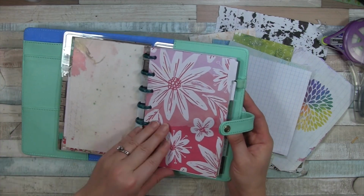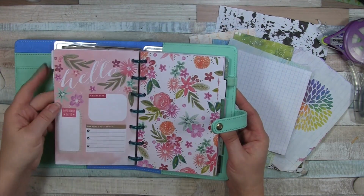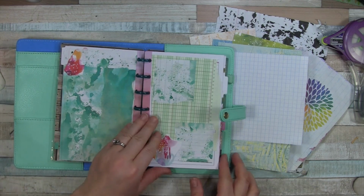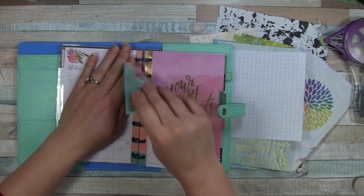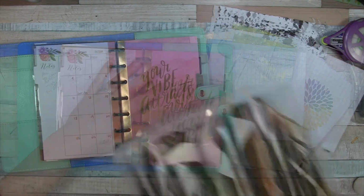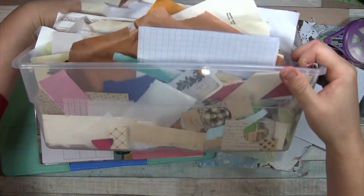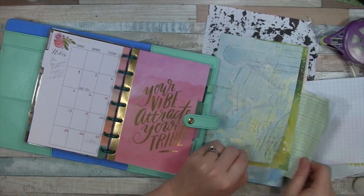Today I have an altered planner to share, and this was from my Happy Planner, I think is the name of it. I did try to use this as a planner and I used most of it, but I didn't end up liking this style of planner. I loved the style because I bought that style, but I wasn't using it, so I decided to alter it and use it for junk journaling. And I'm showing you my stash of scrap papers that I'm going to be pulling from.